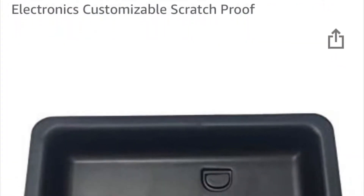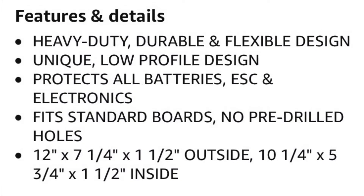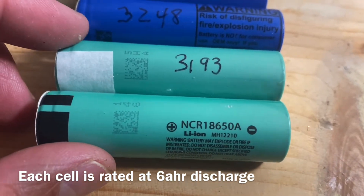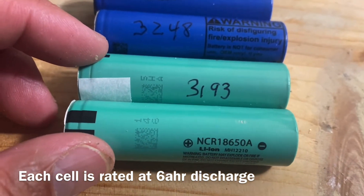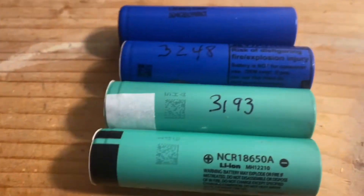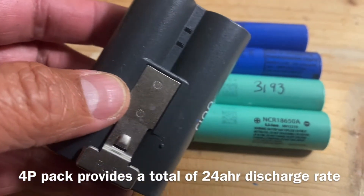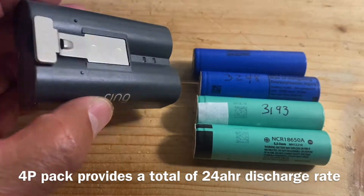The first thing you need is a battery enclosure. I got mine off of eBay — it's a DIY-E enclosure, and here are the specs for it. These are the 18650 cells I use; these test out at an average 3200 milliamp hours. I salvaged these cells from recycled battery packs. They look something like this, and they were purchased off of eBay for about a dollar fifty per pack for two cells.